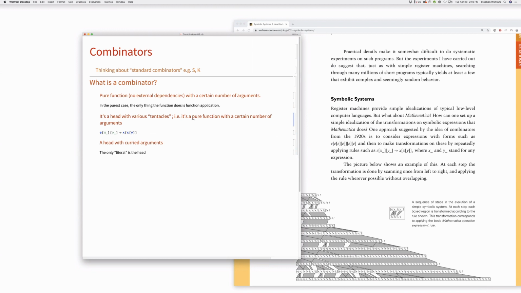Yes. Okay, by the way, for people who are wondering what on earth this has to do with physics, we are going to get to that very soon. Okay, all right. So then, by convention, everything is curried.